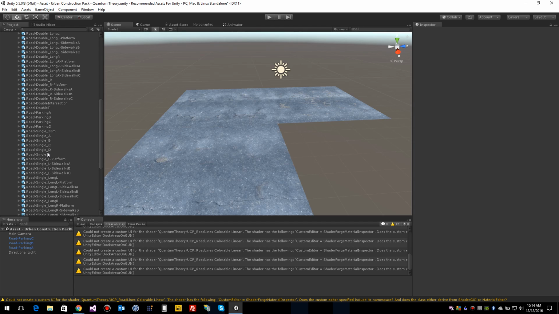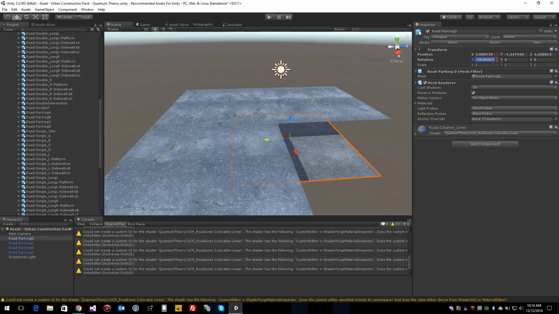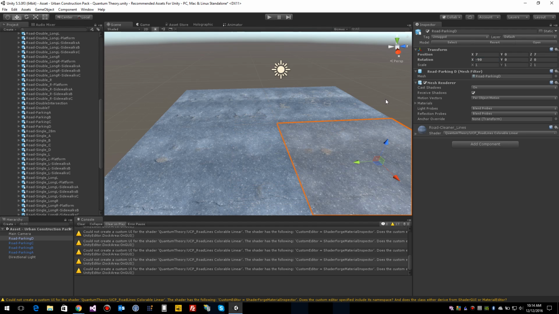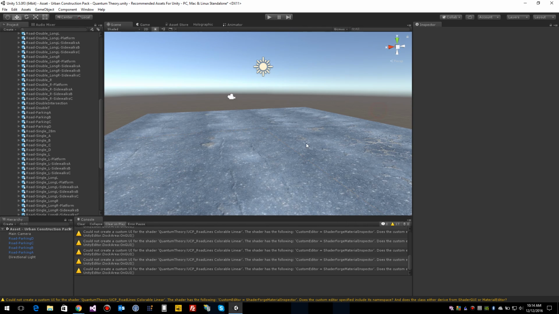Let's get parking D. Let's remove the decimal digits, move it a little bit, and try to align the vertex with the one in the corner. Let's rotate the camera and see.